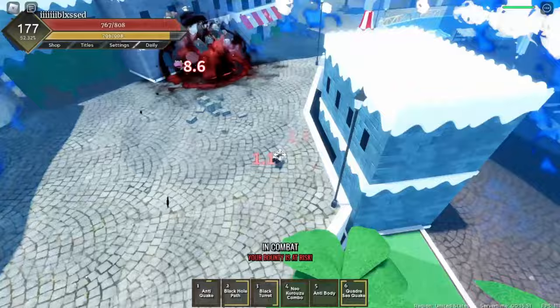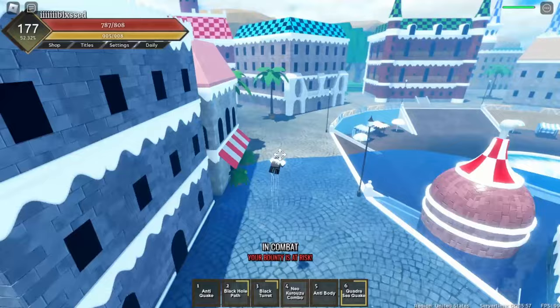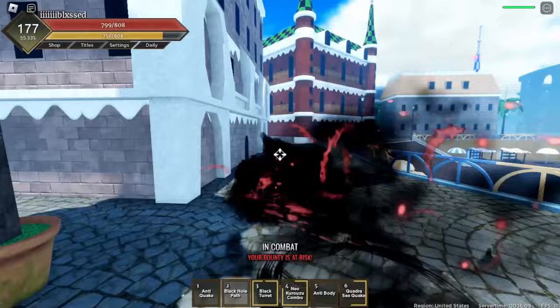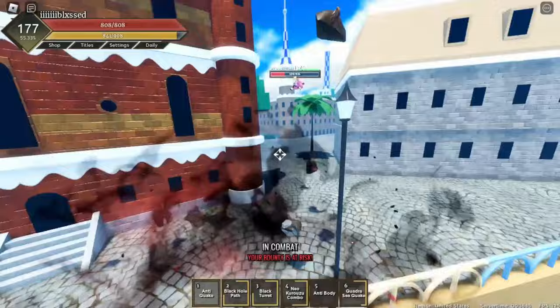Okay, bet. Okay, I gotta go into my Neo Koruzu combo. Come on, buddy, come here. Okay, I'm gonna do my Koruzu combo. Yes, let's go. I got him. Oh my, this is gonna look so nice. I love this move. Okay, black turret real quick. Okay, I'm gonna do my black hole path. Black hole path. Okay, no, I thought I got him, but whatever, bro. Okay, that's still gonna hit. Come on, keep on hitting. Yes, sir. First move. Yes, let's go. Got him with that. We'll definitely take that.